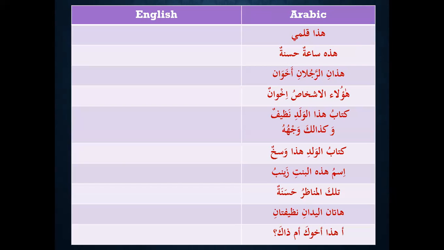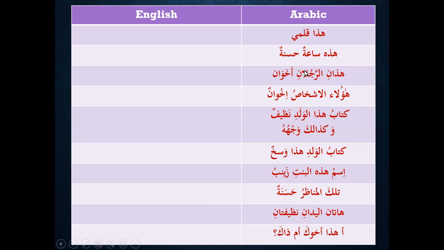Okay, let's do some practice. Hada qalami, this is my pen. Hadi sa'atun hasana, this is a beautiful watch. Hadi, this is muannas. Sa'atun is muannas, feminine, because of the rounded ta at the end. So this is a nice watch. Hadani rajulani, now this is ism ishara and musharun ilayh, because it has al now. These are jumla ismiya, complete, because this is mudaf ilayh, it has come afterwards, it can't be murakkab ishari. Likewise here, nakira without al, so it can't be murakkab ishari, it has to be mubtada khabar. Mawsuf sifat together become khabar. Mudaf ilayh together become khabar of hada. This is my pen. This is a beautiful, a nice watch.